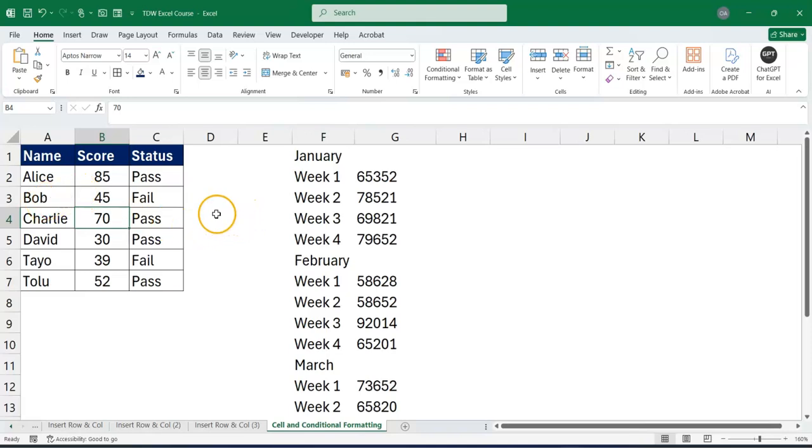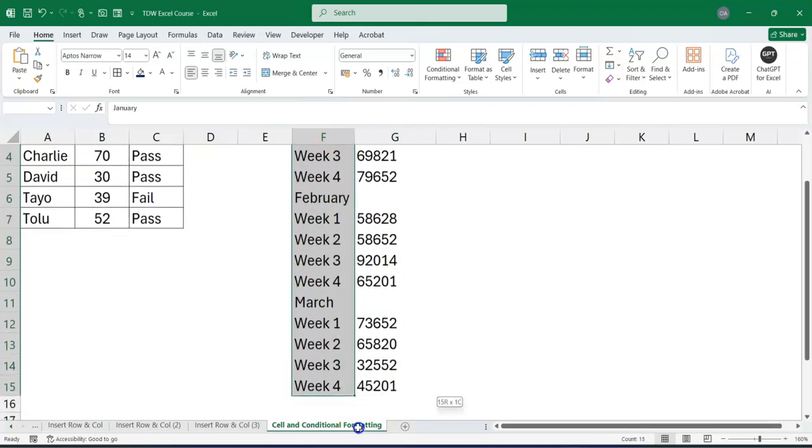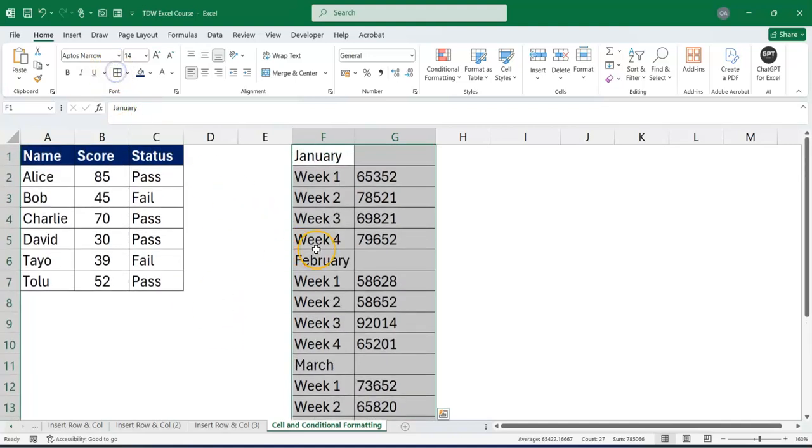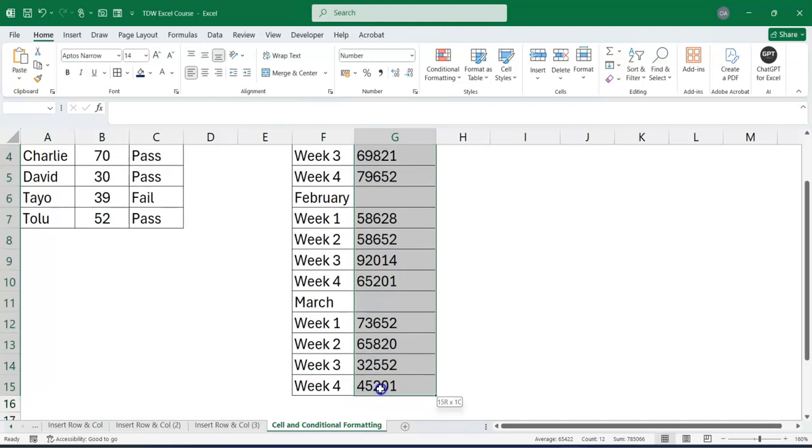Another thing that we can do, as far as formatting is concerned, is come here. For example, this data also, we have our month, and then we have maybe our weekly sales. We can highlight this data and give it a border just to make it easily readable. These are numbers, I guess numerical values, so we can apply a bit of formatting. So I want to select this range and then click here.